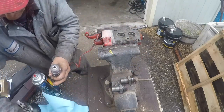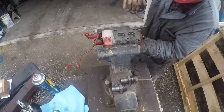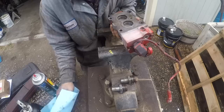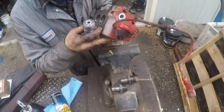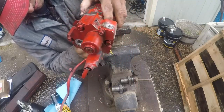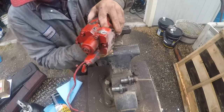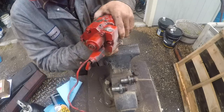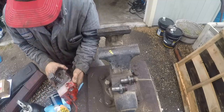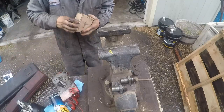Well, guys, the wind is blowing pretty bad, so I thought this would be a good time for voiceover. I just wanted to explain to you what I was doing here. I'm putting the new plungers in. There's some sealing washers that go on the end of those, and I read Quick Serve and it pretty much tells you what I was thinking from the very beginning. I didn't want to grease those in there to make them stick upside down. So just hold the head right side up, and that way the sealing washer will stay on there, and then screw them in, and then you can put them back in the vise and torque them down.